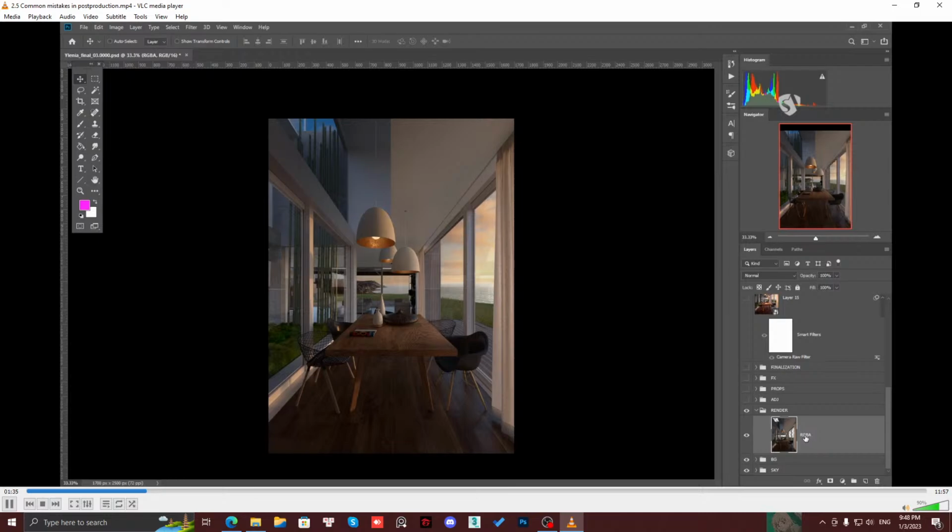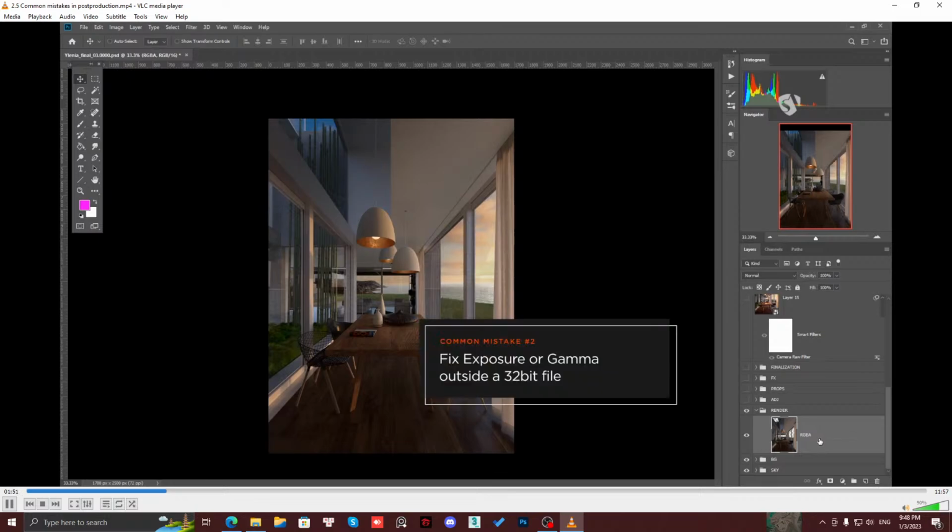Now, this is a mistake, because you cannot go back to 32-bit then, and if there's an error about exposure, you cannot fix it anymore.